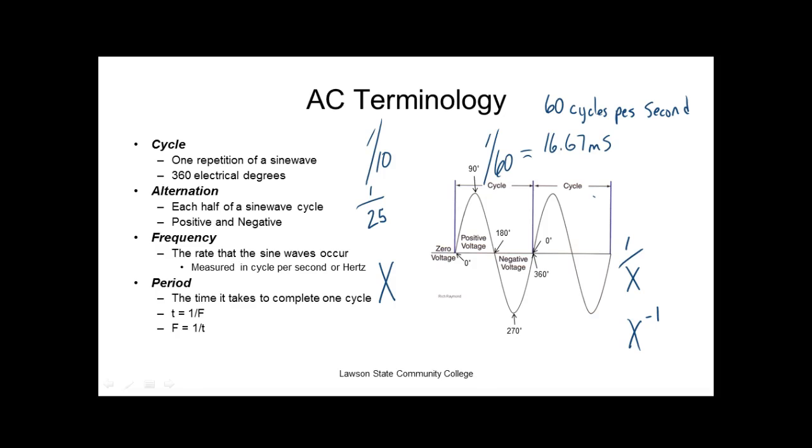You understand that? So if frequency goes up, what happens to period? Yeah, if I'm doing more things per second, then each thing I'm doing per second has to take less time. So if the frequency goes up, period goes down by the same ratio. If I double the frequency, I half the period. If I half the period, I double the frequency. So what we're saying is if I can measure the period, I can calculate the frequency, or if I know the frequency, I can calculate the period.